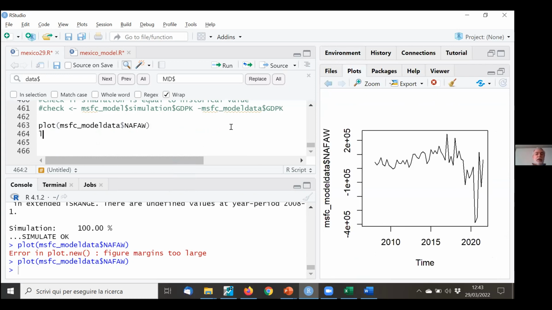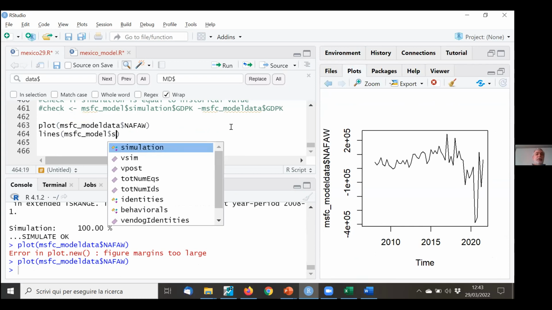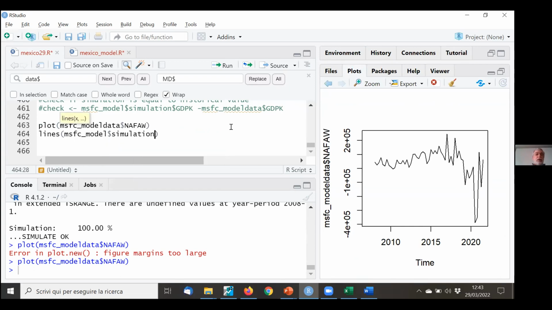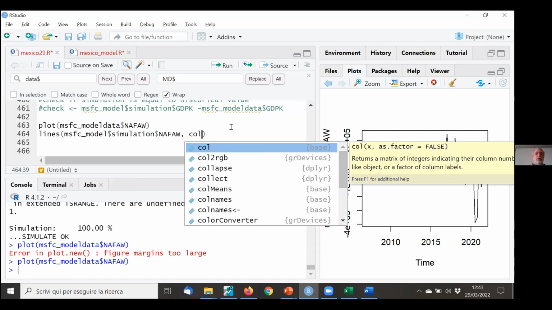Okay, and now I think I can add the MSFC model simulation, the same variable NAFA W, maybe add a color. Color is not it.